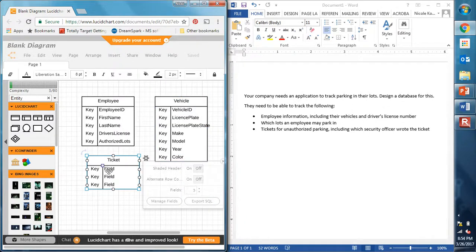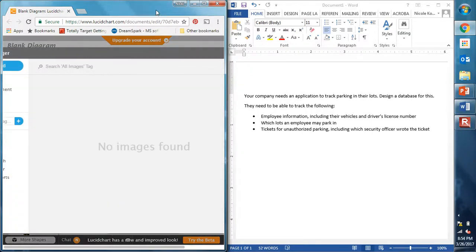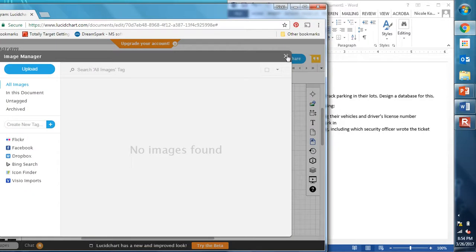And then we need to know about tickets. So we should have a ticket number. We need the officer who wrote the ticket. We should probably have a date. Sorry guys, I hit the wrong thing there.